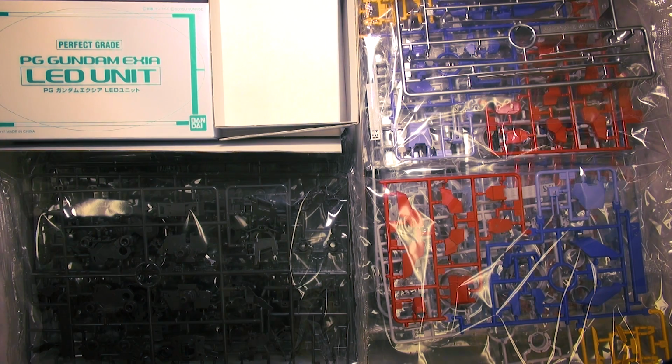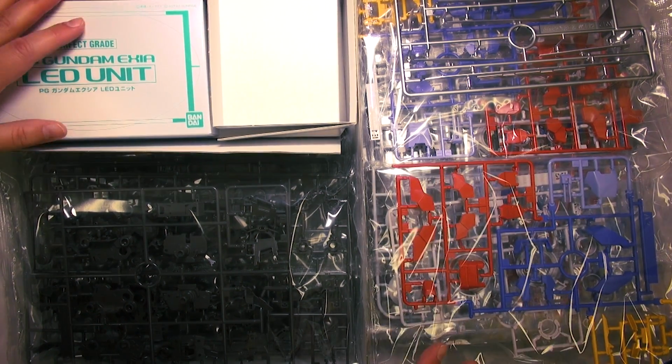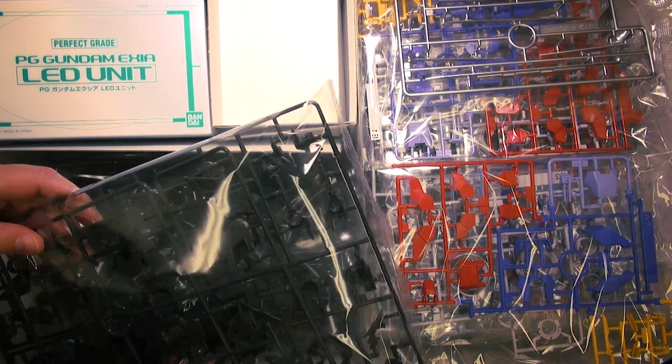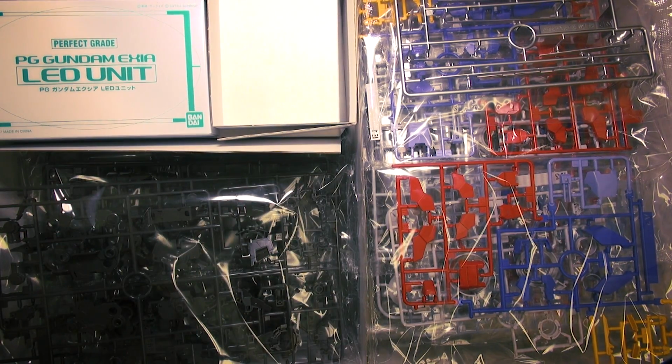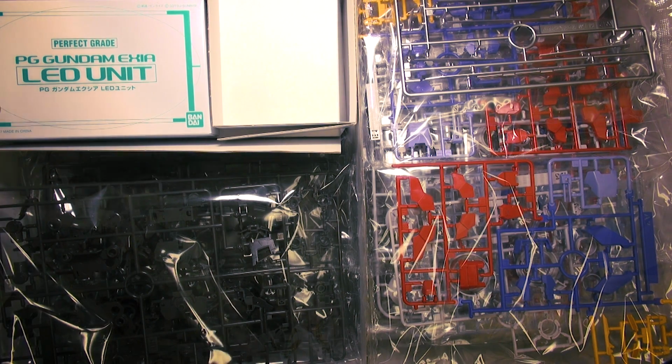Alright, so straight out of the box, as you can see, it comes with a lot of parts, and we have the LED unit in the corner here. But these bags can be quite noisy when they're getting open, so I'm going to go ahead and take the liberty of opening these bags up for you. And you'll notice this is quite a close shot.